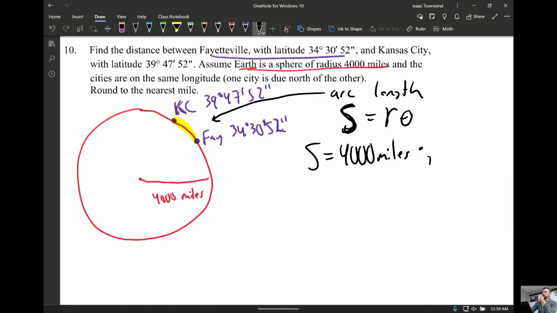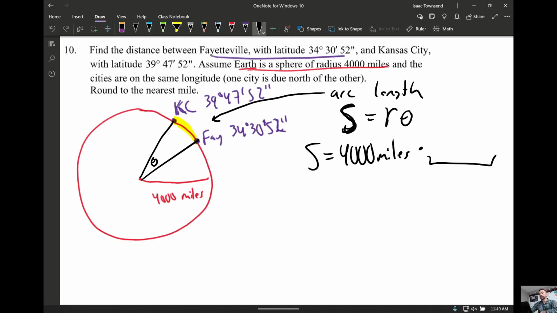And then the last hurdle is trying to figure out how big this central angle is. So how much of an angle do you need to open up between these? Now, if this is where you got stuck, what I would suggest is, let me just oversimplify these. Let me say that this is 40 and this is like 35. If this is at 35 degrees and this is at 40 degrees, how big would this be? 5, right? You're just subtracting those. That tells you how much these open up.